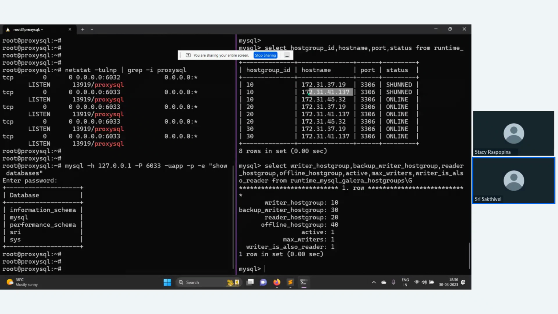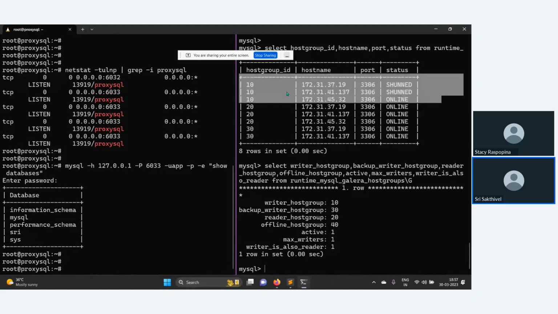So ProxySQL is considering all the three nodes as writers. Okay, all the three nodes are capable of writing, because we did not enable any read-only configuration. So ProxySQL is putting all the three nodes in the writer host group. Writer host group is 10. We did the configuration here.